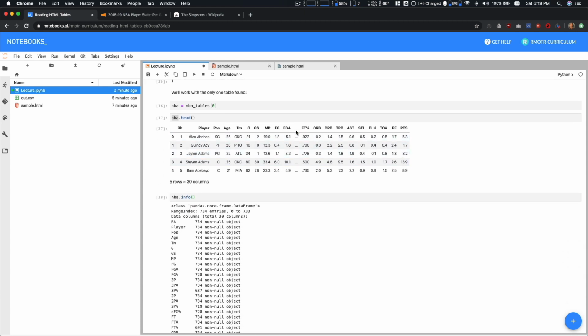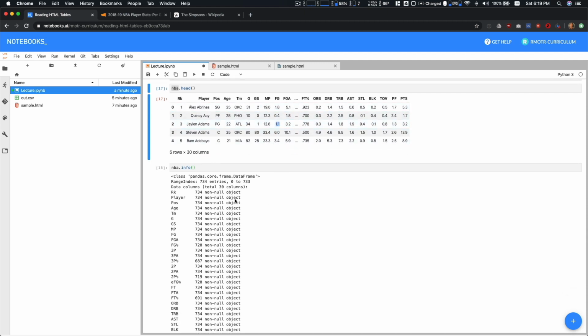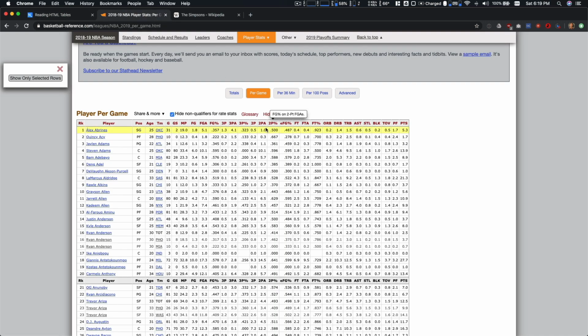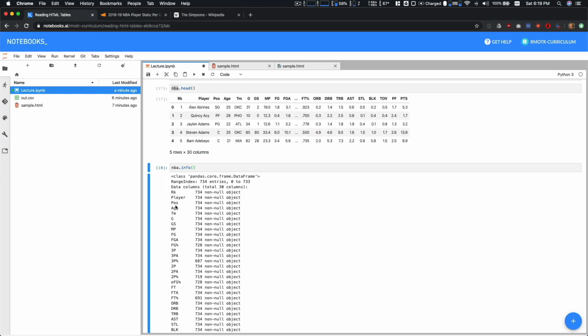So for example, field goals, we're expecting it to be a numeric type, 1.8, 0.4, 1.1, etc. But here, field goals, right here, it's an object. And why is it an object? Because every couple of numbers for field goals here, you're going to have an FG, right? So that's going to complicate things.